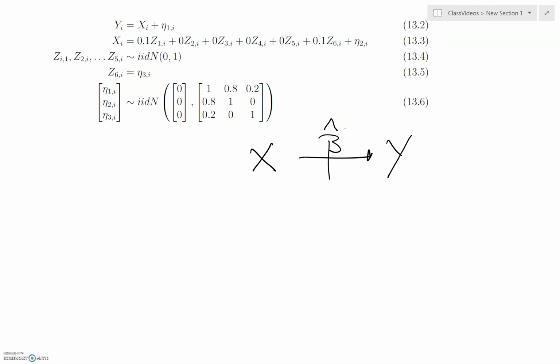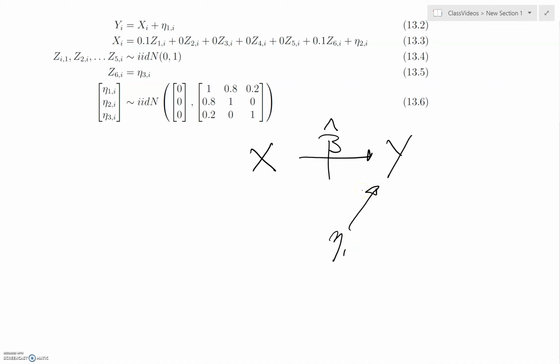Now let's draw the etas into this graph. We have eta 1, which causes y.